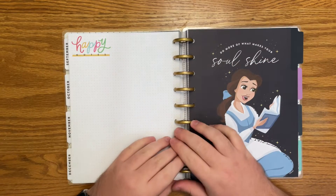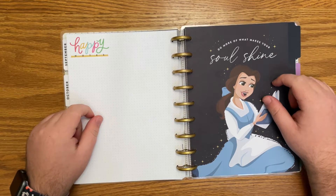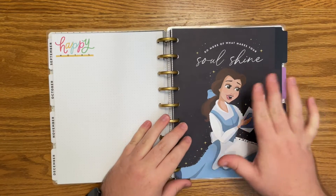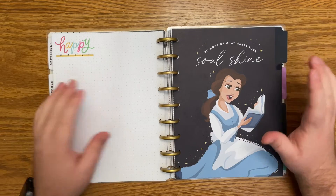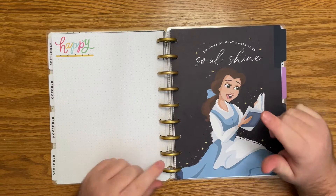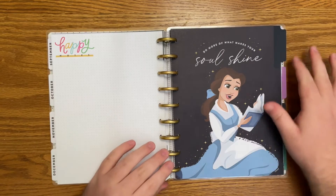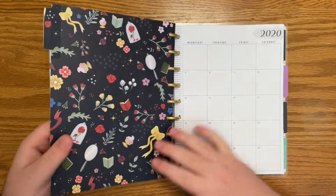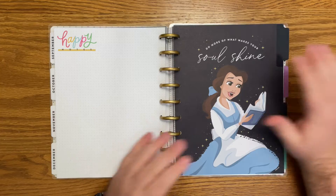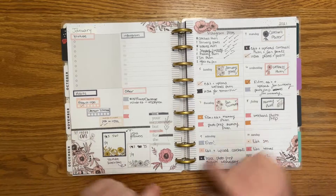I want to start this off by saying I do have a dashboard spread that I've decorated and I think even done plan with me's — I'll link that playlist for you. However, it kind of was a hot mess. I was using outdated pages, scrap paper, all kinds of different things. So it's not really as clean as when I did my classic flip through or my memory planner flip through. It's just a lot of pages thrown in, but I still wanted to flip through and show you all of the spreads. Like these were taken from some of the princess guided journals and I kind of created my own Franken planner situation, but nonetheless let's just dive right in.